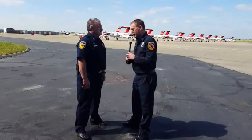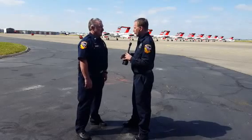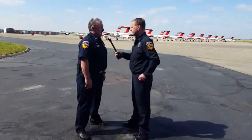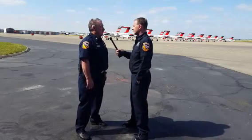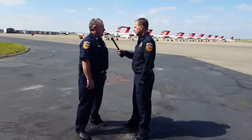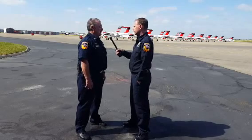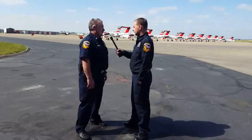Now, a lot of people don't realize just how large CAL FIRE's air fleet is and how it's actually the largest wildland air fleet in the world, but a lot goes in behind the scenes here to make sure that these planes are ready to fly every single fire season. That's correct. Just our fixed wing program, or our airplanes, if you will. We have 41 airplanes between our air tankers, our air attacks, and our 2 King Airs and a Baron admin aircraft. And then in addition to that, we have 12 helicopters.